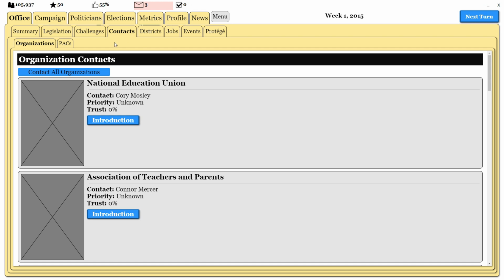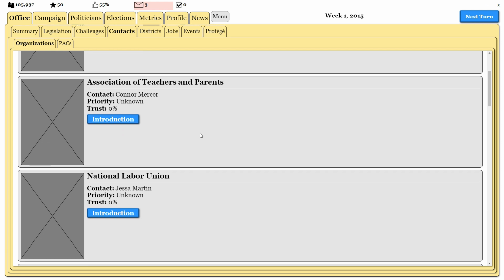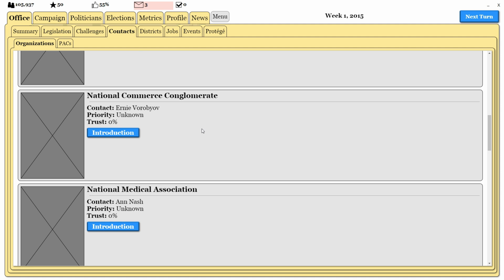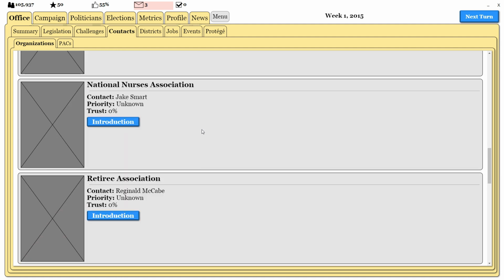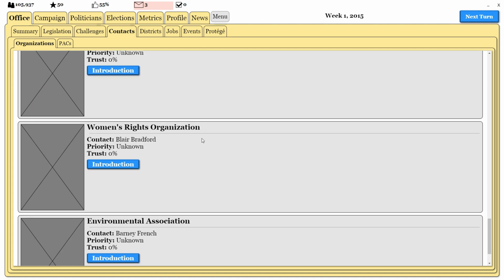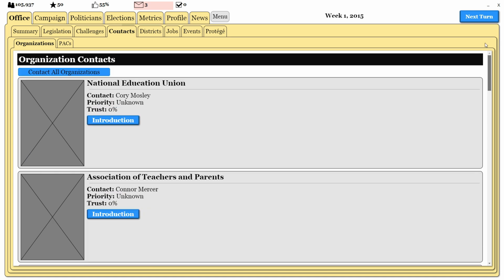So here on the contacts tab, we've got organizations that we could reach out to. National Labor Union, Association of Teacher and Parents, Organization for Gun Rights, National Commerce Conglomerate. So we could get introductions to these different folks. I guess we need to think about who it is that we want to connect with in a more conservative area.